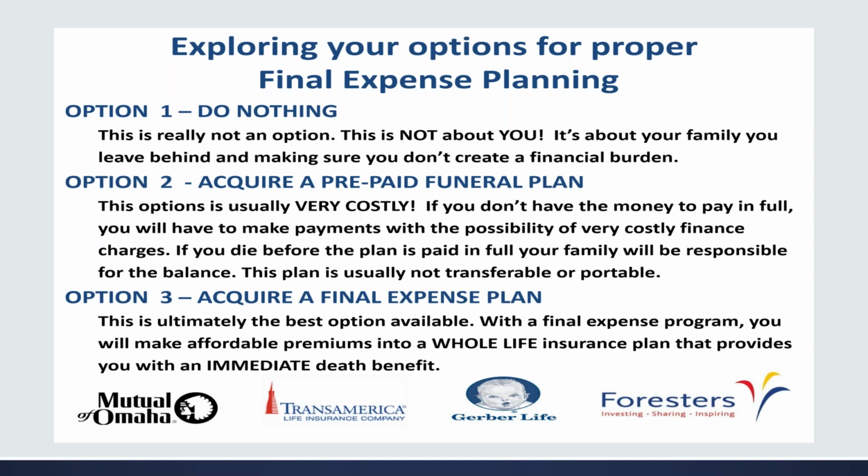Okay. The third option, which we feel is the best option, is you can get a final expense plan. That's a whole life insurance policy that has no expiration date. If you live to 120, you're always going to be covered. And when you pass, that death benefit is going to go directly to your beneficiary, and then they can use that to go to any funeral home and pay for your cost. And what's more important, Joe, is that whatever money's left over, they get to keep to use for other expenses. And that's basically it.